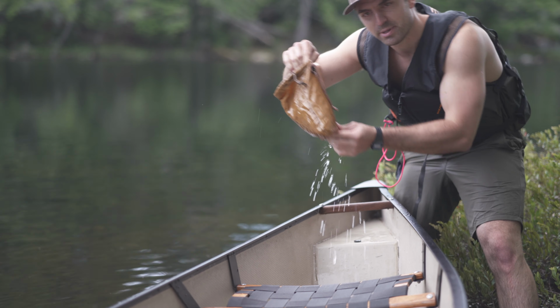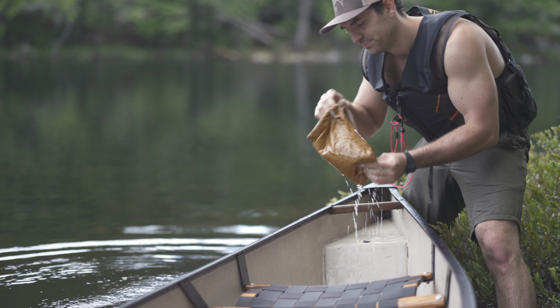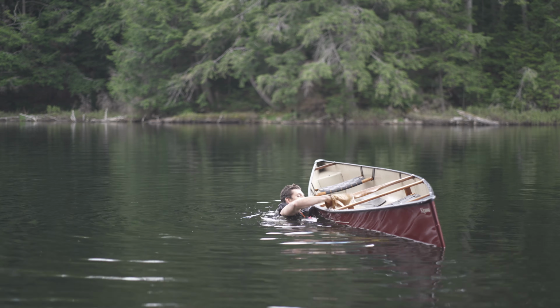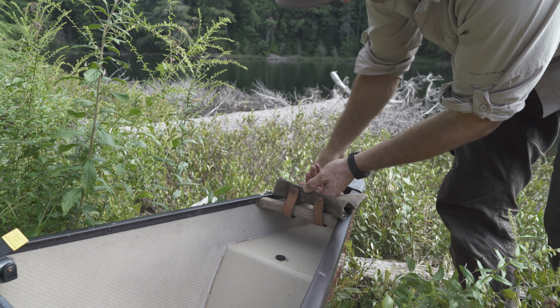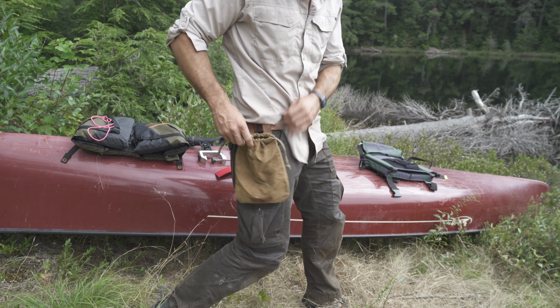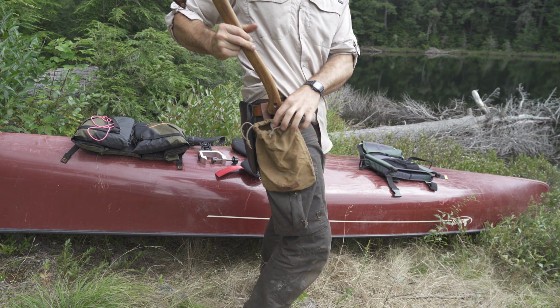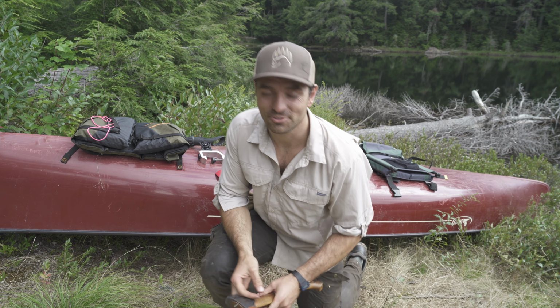And this is so important because these act as your bailer buckets. If you were to capsize your canoe or to take on water, you're going to need a bailer bucket to be able to get out of there. The snaps are great because they could hook onto your canoe thwart, or under your seat, or at the front or back handles. Or you could just clip them onto your belt. This slot here is enough so you could throw an axe in there as well. So they're really versatile.